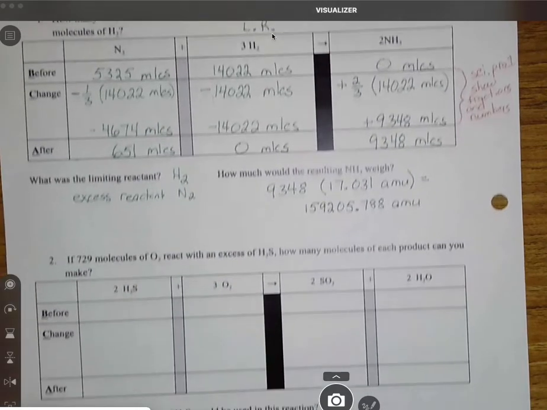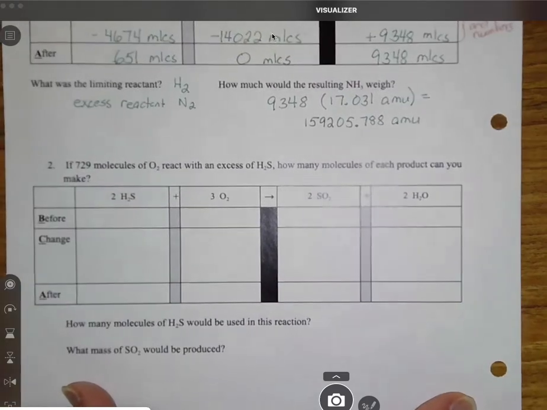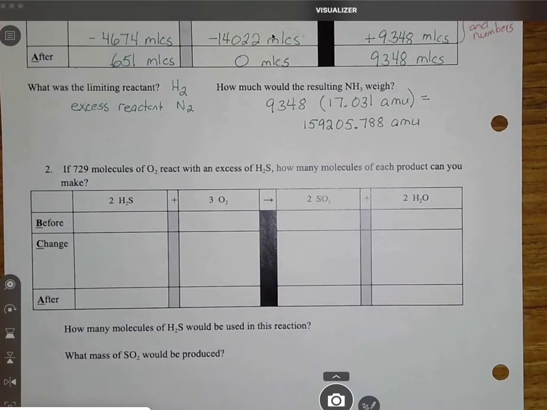All right, with your team, I want you to start working your way through number 2. I'm going to periodically add things to mine. So if you get stuck, you can pop your head up and see what I've put into mine to try to get yourself going again. So work with your partners on this.